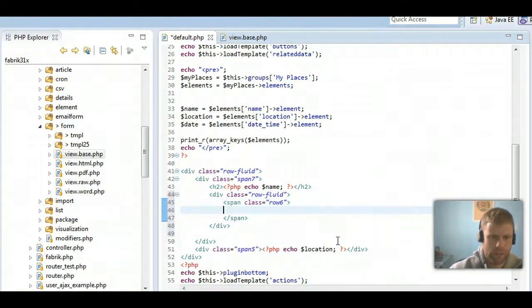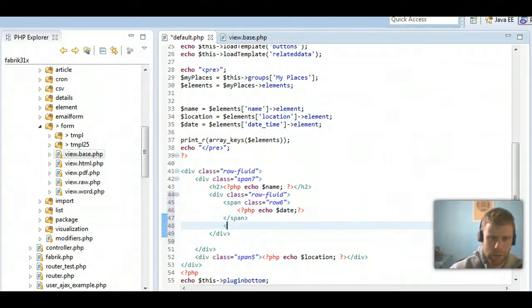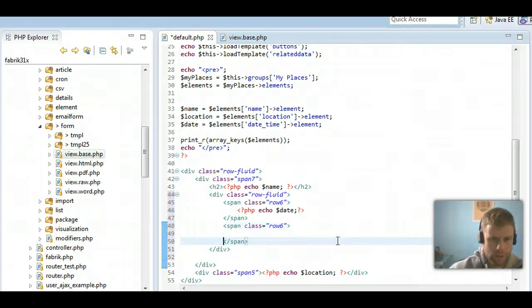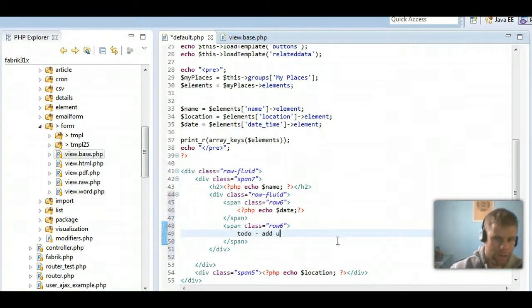I'm just going to check that that works. Row 6. Okay, so to do, add creator.